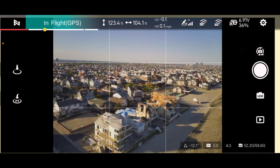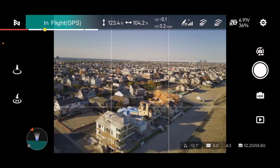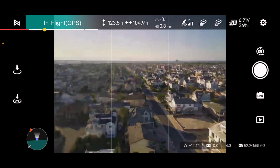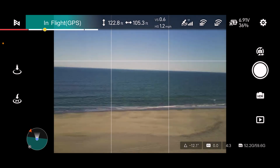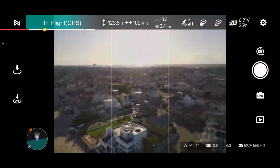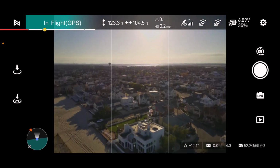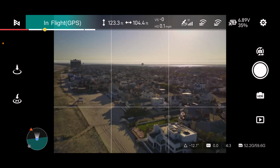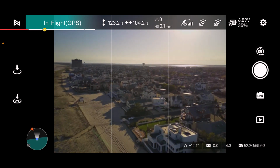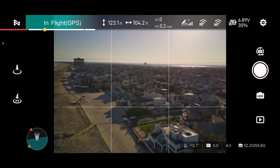So, okay, let's go back here again and turn that back into that little indicator of what way the drone's going. Say, for instance, if I pointed it, oops, I'm pointing too much. If I pointed the nose of the drone right at me, it would come right back to me if I pushed the stick forward. It's basically right above my head, so it's not a very good indicator of anything here. But all right, well, let's go back.